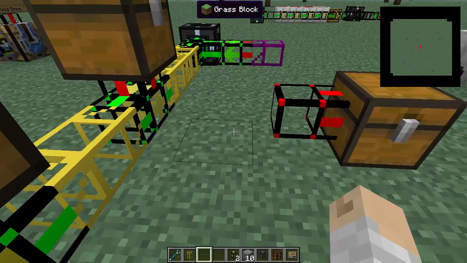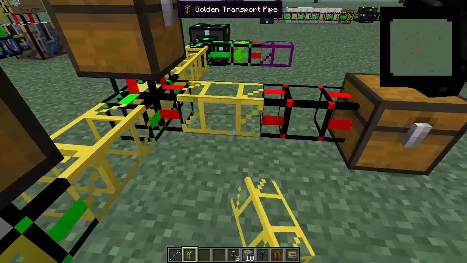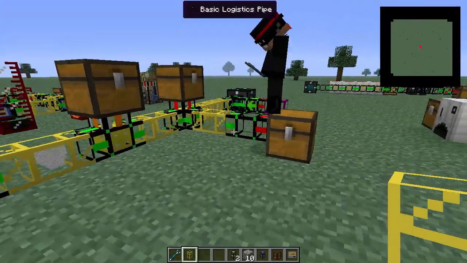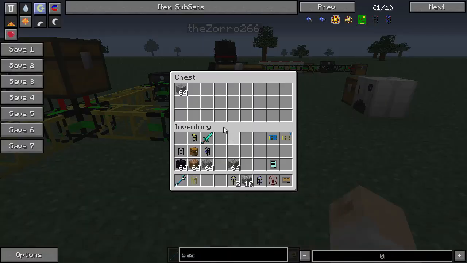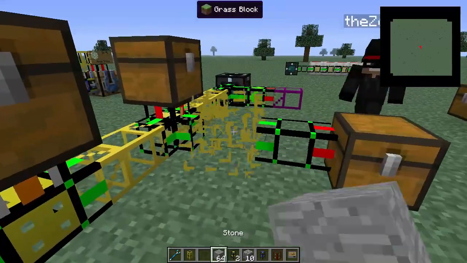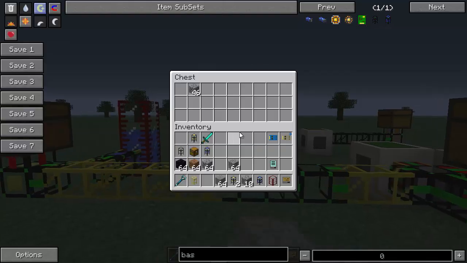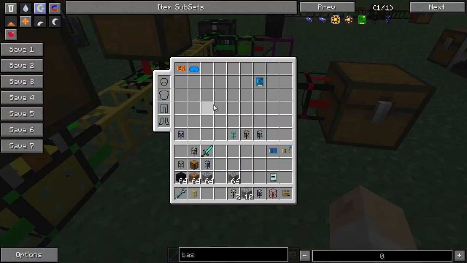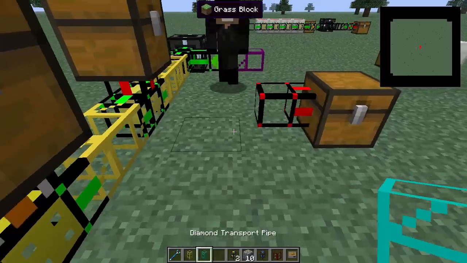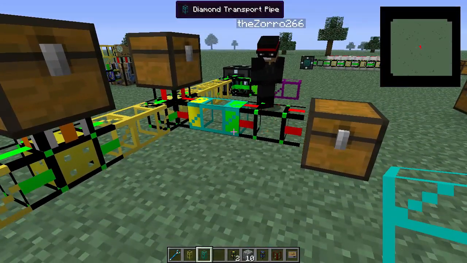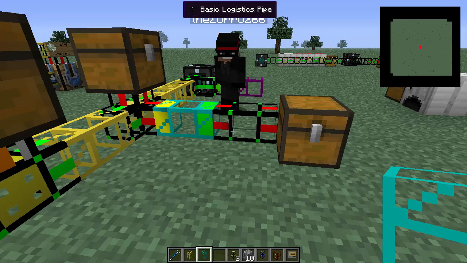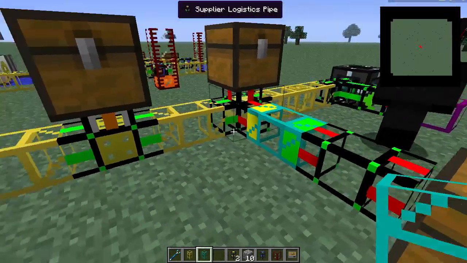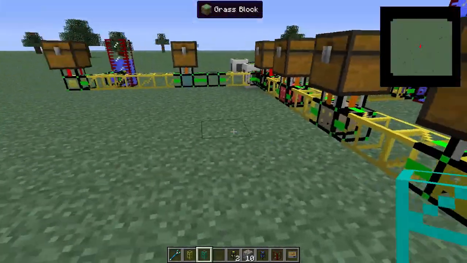Now, if I were to connect this with just a regular type of pipe, you're going to see what'll happen is the smooth stone will get thrown out of that thing, and it'll end up over here in our chest, just like what you would expect. But there's a couple other ways you can connect this to the system to prevent that from happening. Probably the most important one to understand is that you can put a diamond pipe on it. And what a diamond pipe is going to do is provide power over here to this pipe, but not allow items to flow through the network through the diamond pipe.